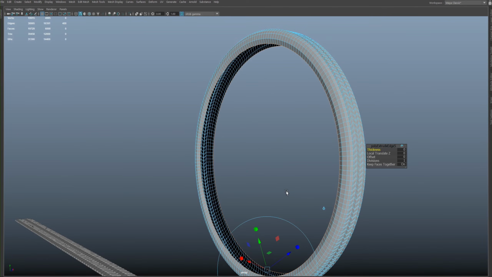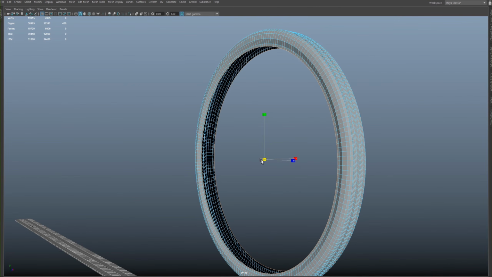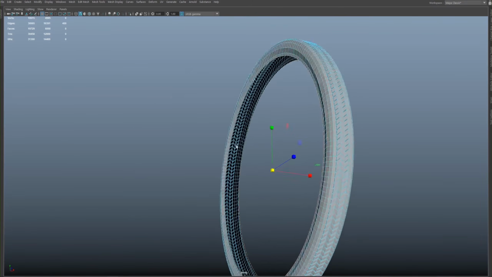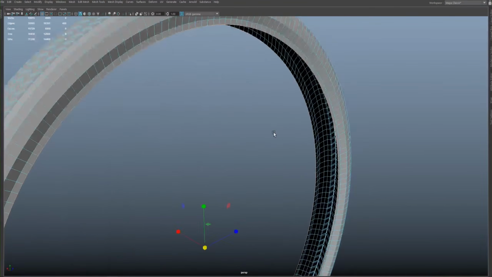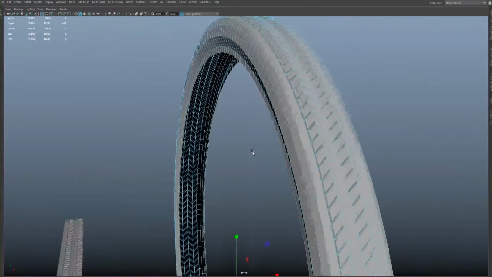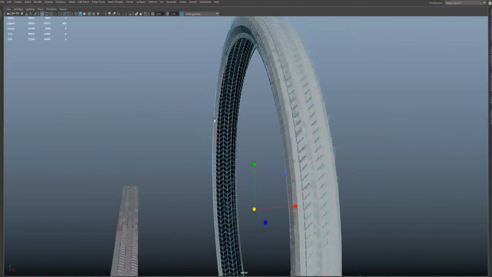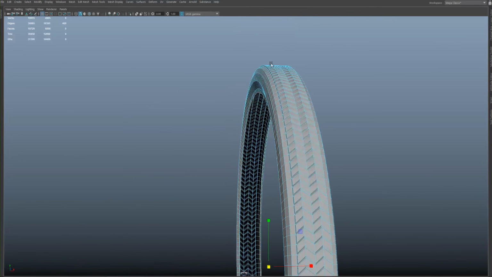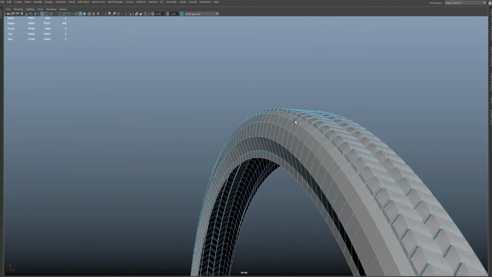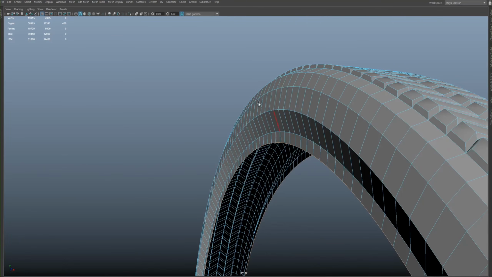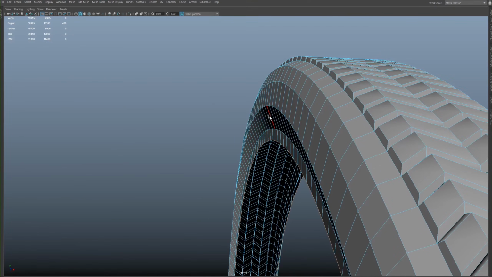So one last time, hit G and then go to the scale tool, scale uniformly inwards. So this time I'm not going to scale inwards because I want that flattening bit. So it goes out a bit. So we're coming out, so there's sort of a fat lip out there.